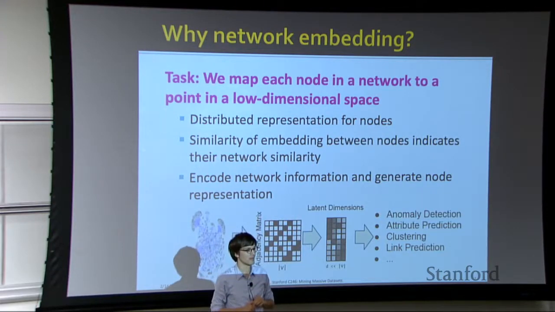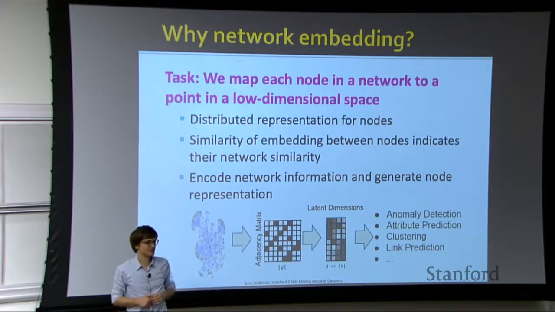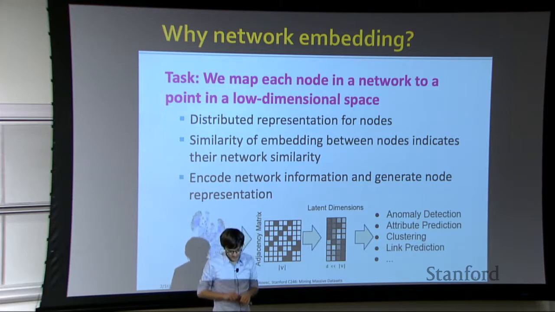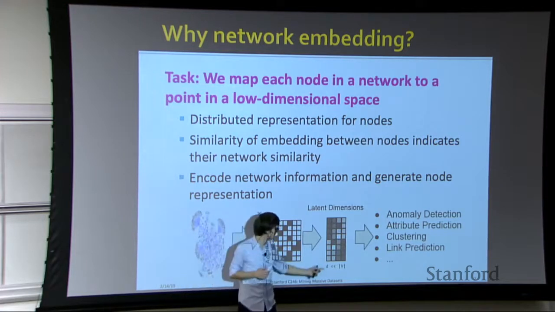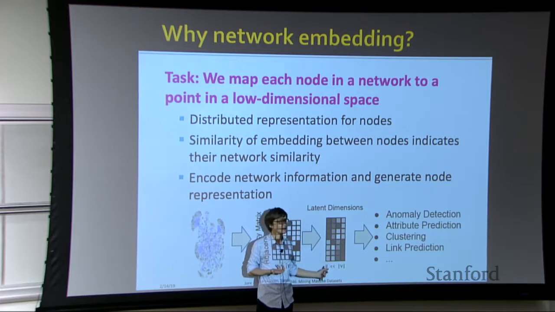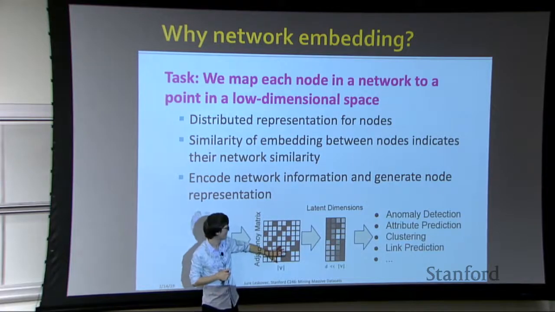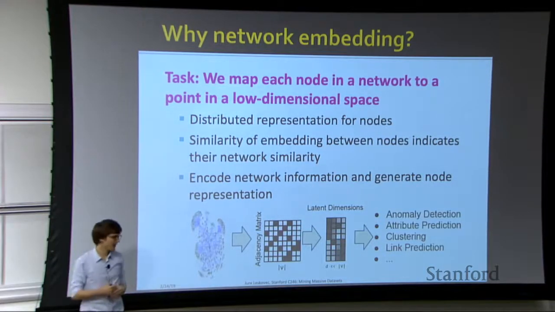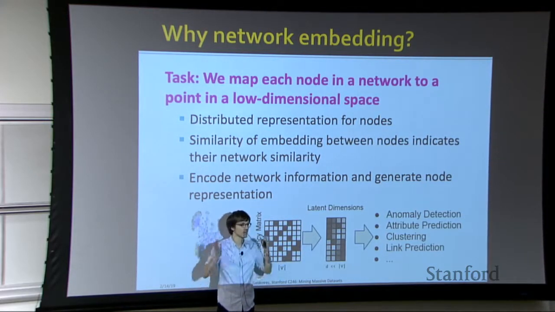What's the heuristic for picking d? What would be a good heuristic for d? Usually, we think of d to be in the hundreds. It depends on the network and the size of the data. For example, last time I was talking to you about the Pinterest graph and the Pinterest recommender system. In Pinterest, we started with d of about 1,000. Right now it's 256 for 3 billion nodes and 20 billion edges. So this is relatively small. If this matrix is 3 billion by 3 billion, this is 3 billion by 256. You want to make it small because you want it to be efficient. We experimented with bigger first, but then we figured out that small works as well, so we were happy.